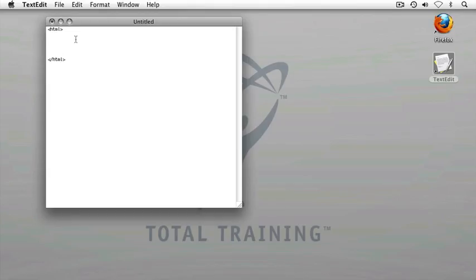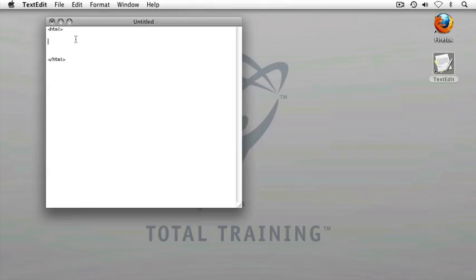Now, the web pages that you're going to create are going to have components of the page which are visible to the viewer, as you'd expect. But your web pages are also going to reference materials that are used to format your page, but are not readily seen by the viewer. We will separate the content which is necessary for the page to function and the content which we want the viewer to be able to see into two different areas within our HTML document. The portion of our HTML code, that's what we're creating here, HTML code, that's used by the browser to help display the page properly, is contained within the head element.